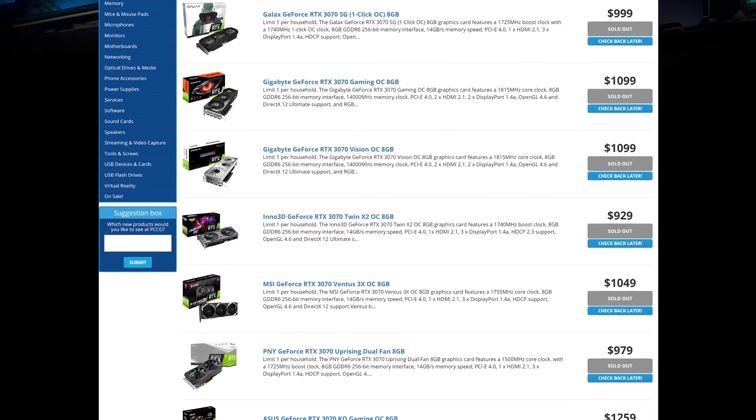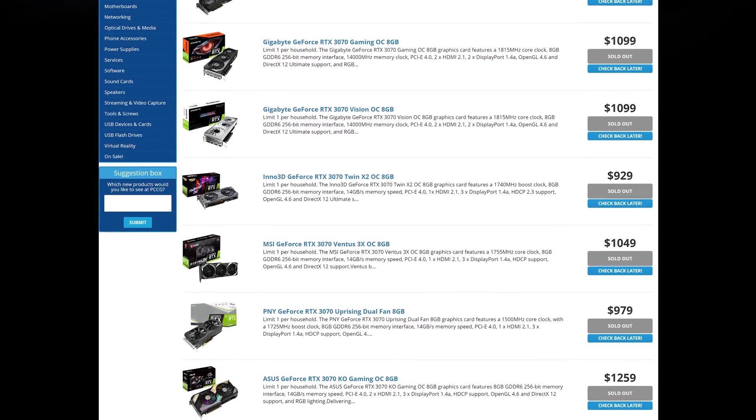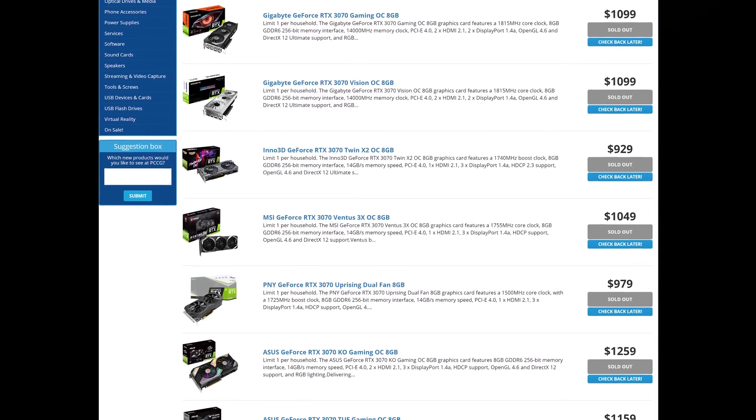The 3060 Ti is in a similar position, although it's only been on the market for a month, so I guess it deserves a little bit more slack than some of those older GPUs. In summary for NVIDIA GPUs, stock levels are starting to improve slowly, but it still remains in a fairly terrible position for most buyers, particularly those in large markets. The RTX 3080 in particular is still quite difficult to obtain, and it doesn't sound like RTX 3080s are going to be just sitting on store shelves anytime soon.